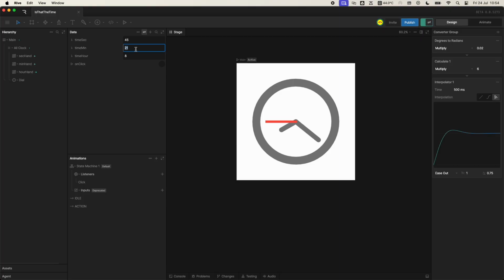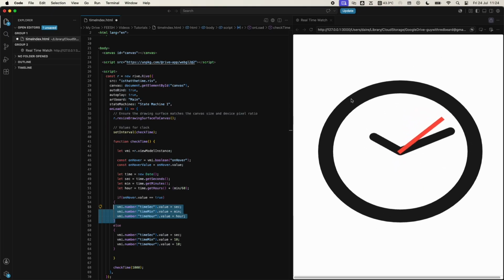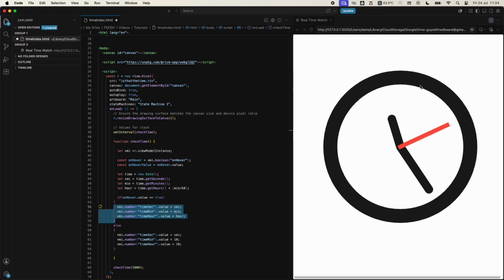nothing. As we'll see here now in the next few seconds, the reason we don't add the interpolator onto the seconds is that when it goes back to the start, it has to go all the way around. We'll see it now in 4, 3, 2, 1. So it jumps that way because it's going from 59 back to 0. Of course, it has to go the opposite way to get back to the start rather than switching over. So that's why I leave off the interpolator for the seconds.